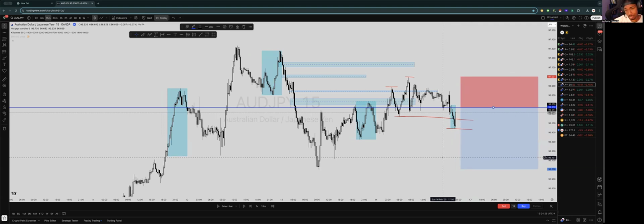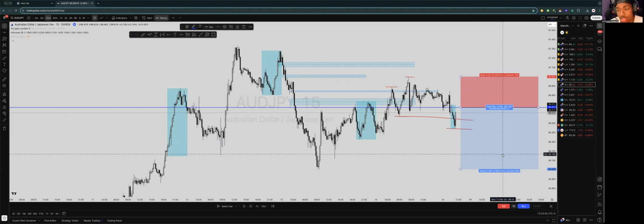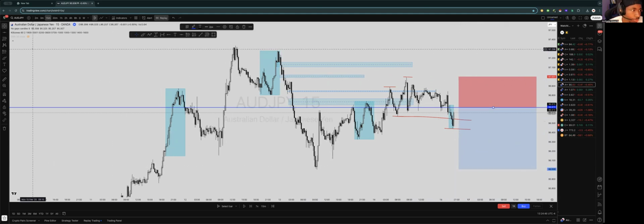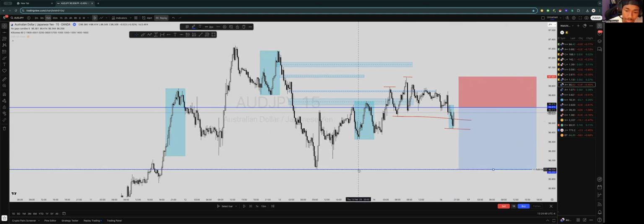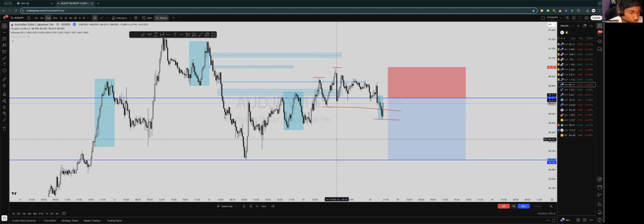If it doesn't happen, and it doesn't get to the price of 96,670, then you just miss out on the trade and we look for a different trade. If it does take you in, then price shouldn't come back to the 15-minute high and it should just bring you down to this target, which is going to be your take profit, giving you a 1 to 2. So I'm going to play and see what happens.